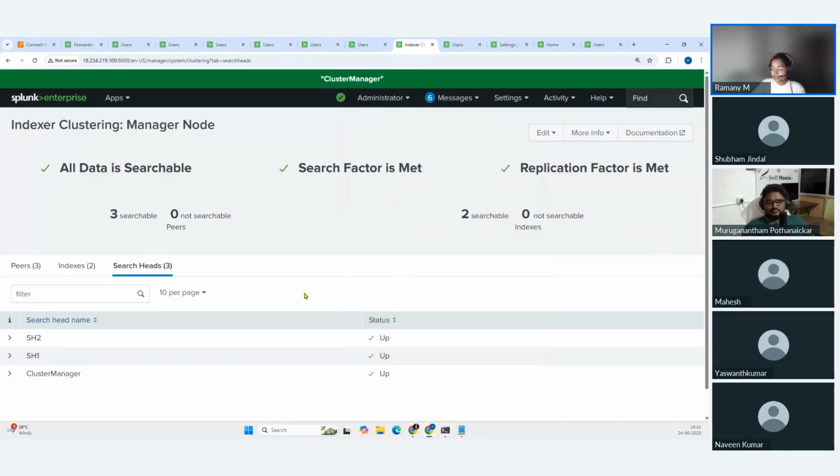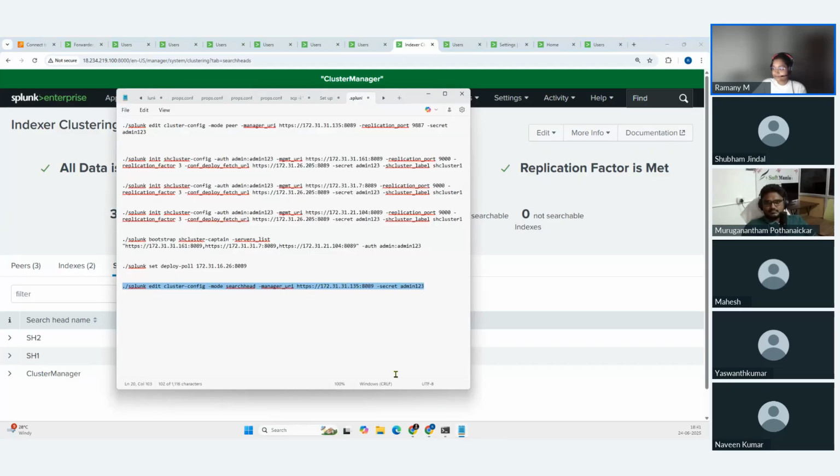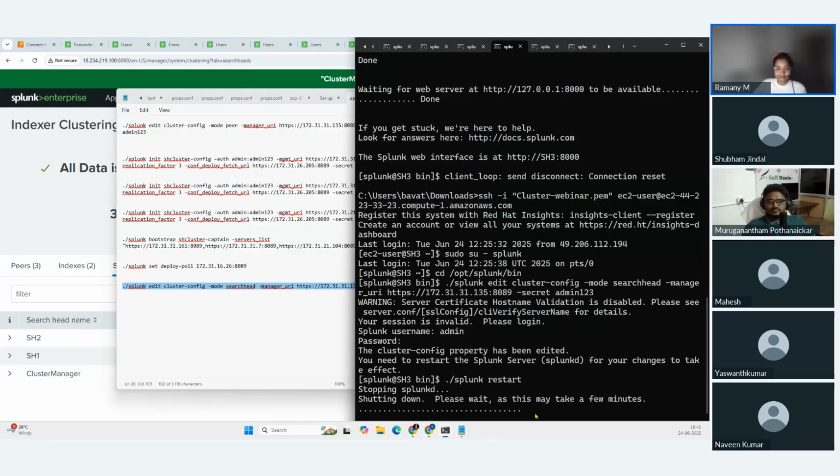And the final step, so all the setup is done. If you see, we have completed the connection between the management components, and then we have configured both the clusters. What is the next step? Pushing the data from forwarder.